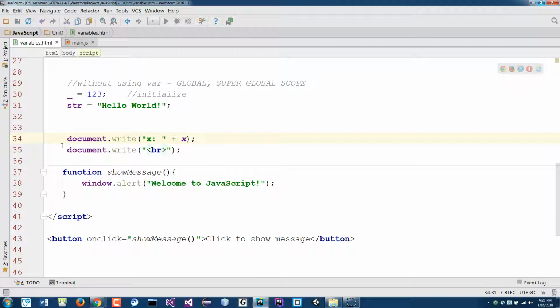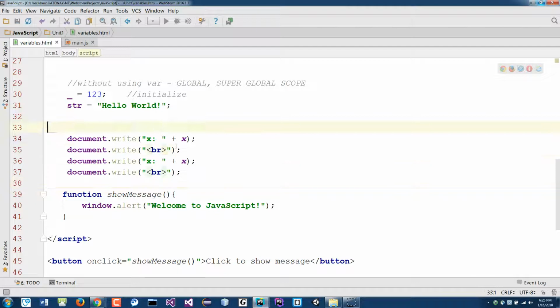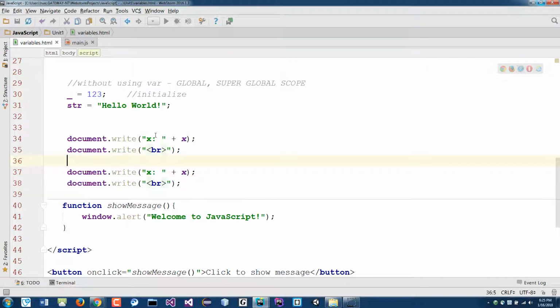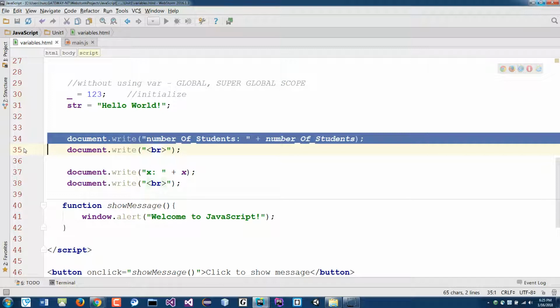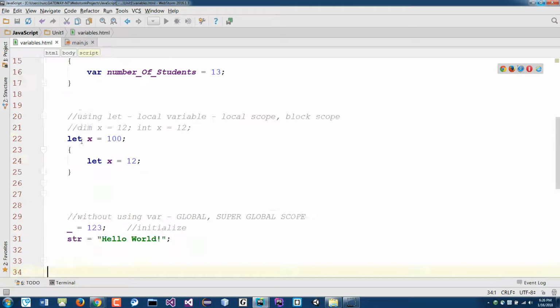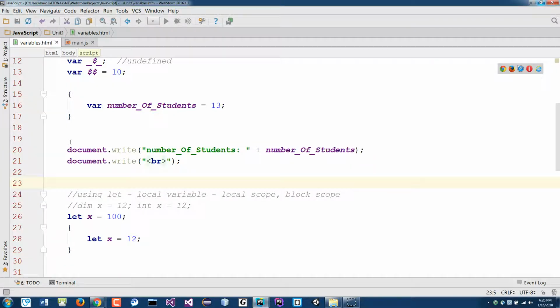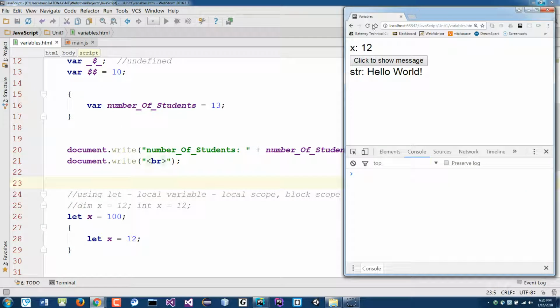Well, I'm going to copy these two lines. Just highlight it and then Control D. I'll put it on top here, put the number of students, and that's that. I just copy and paste. Maybe we can move this all the way to the top, so you can see better. Cut that and put it up here. Okay, so save this and run.